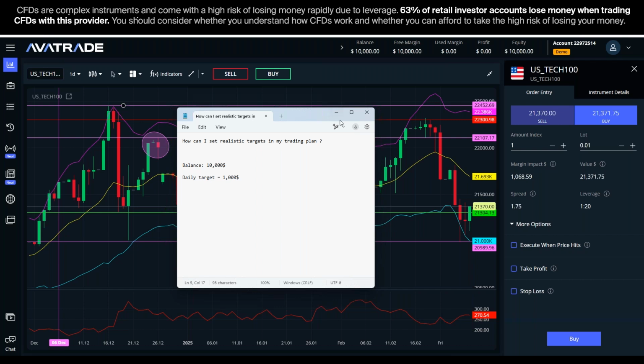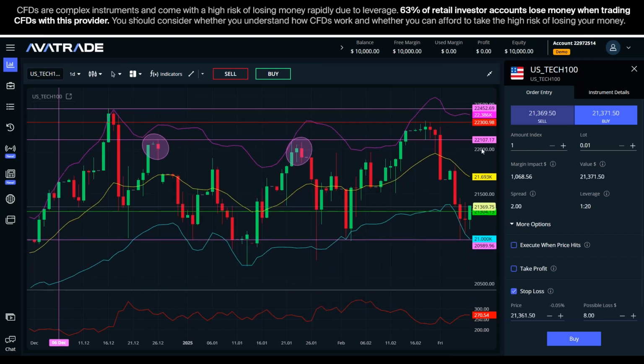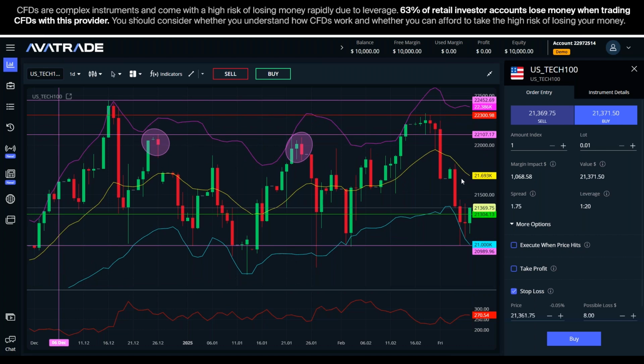Now, for this, if I go with the ATR and I go this time with this deviation in the middle, let's suppose that it can get to 270.